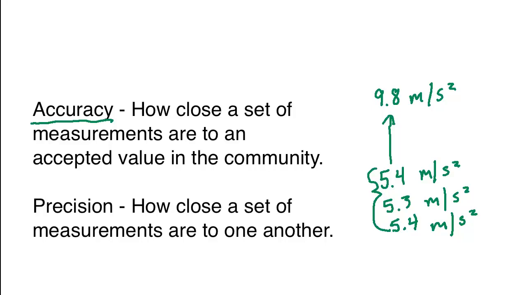They're staying in a nice close-knit area as far as my precision is concerned. So you could say that that would be precise as far as the measurements, right? Now you could have your measurements all over the place and then you average them out and they come close to the known value and then you can claim some accuracy, but you've got a massive issue with your precision. So the idea here is that precision and accuracy, you want them to go hand in hand.